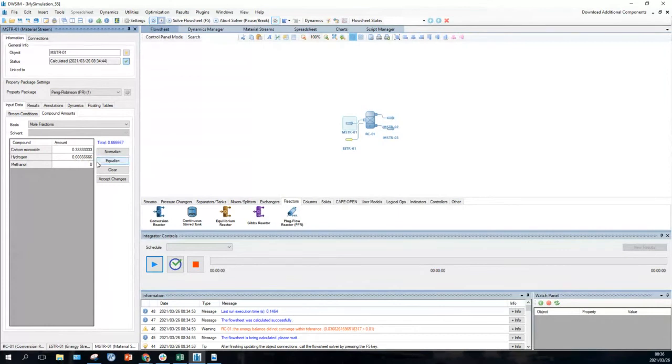I'm going to do it this way. I could have put a 7 there, and then I can just say normalize, and that changes the 3 to a 4. It would have been better changing the 6 to a 7, but that's fine. It's just to recognize what the normalize would do, and then don't forget accept changes. Again, the mistake I made when I first did this. All right, let's just see, change compound amount, setting methanol, accept changes. Now we need to enter the reaction.